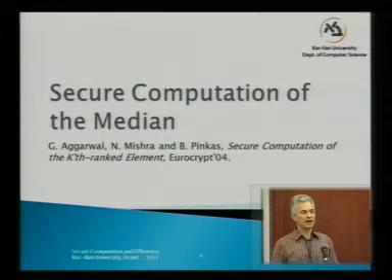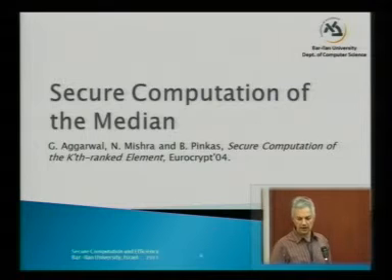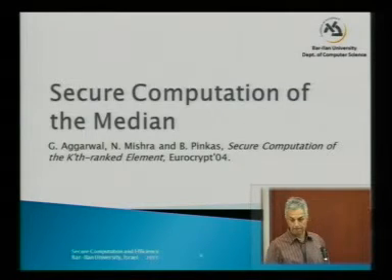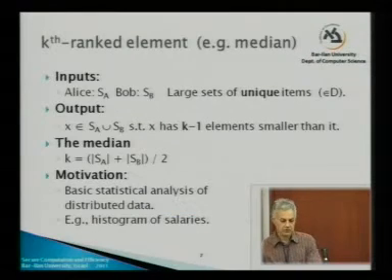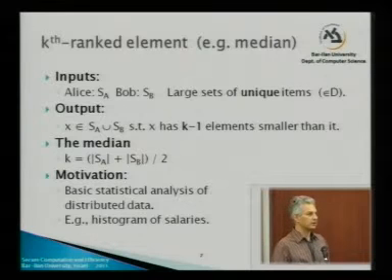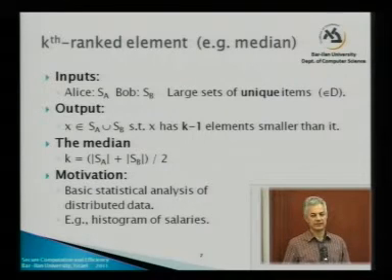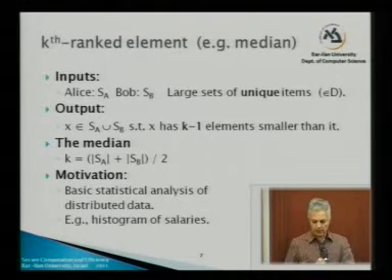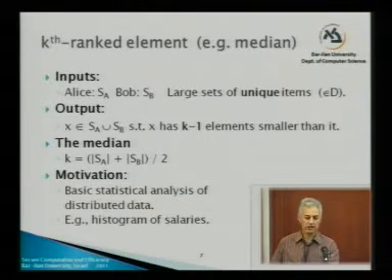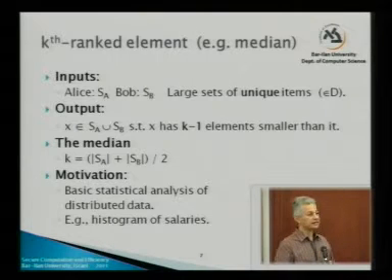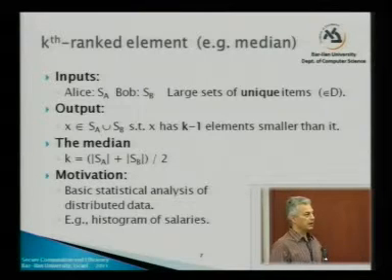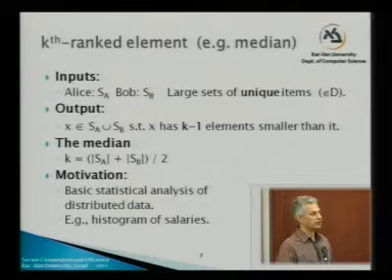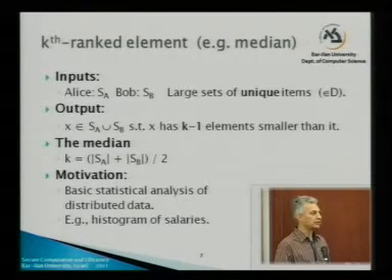So let's look at these 2 examples. The first would be computing the median securely. The median is just one example of computing the kth element of a set. So the problem is the following. We have Alice and Bob with private inputs SA and SB, and they want to compute the kth element of the union of these 2 sets, k being a number.